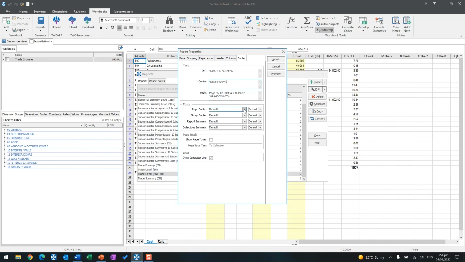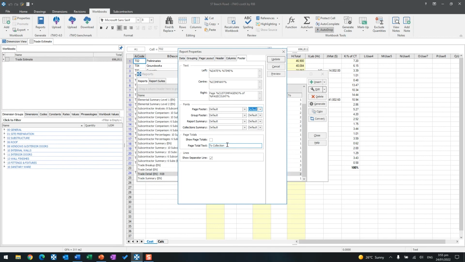Again, we can see that it is possible to set the font and size of text in various footer and summary fields by selecting the font from the left drop-down selection list and the size from the right drop-down selection list. Each of the fields can be set individually. To include page totals at the bottom of each page, ensure the Show Page Totals checkbox is ticked. A total for the page will be printed at the bottom, together with the text included in the page total text field.